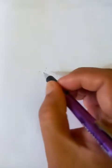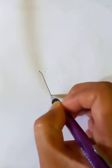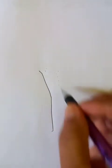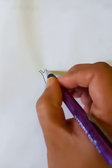Today we're going to draw an easy tree. Let's start it. From here, we draw a line and a straight line to the ground. Then we draw another line.